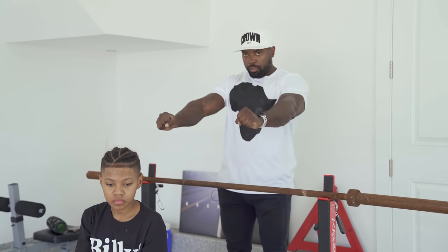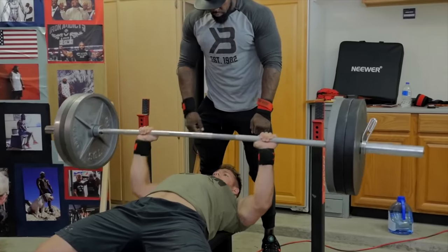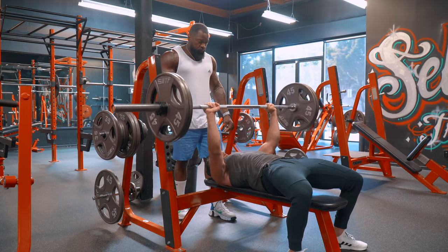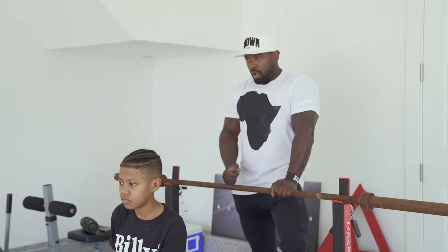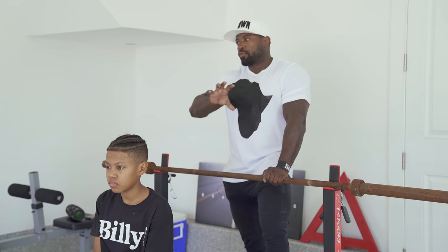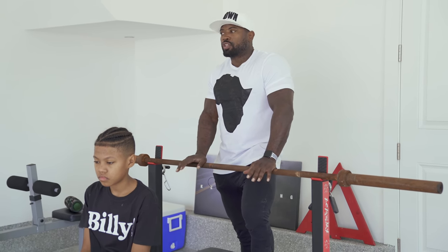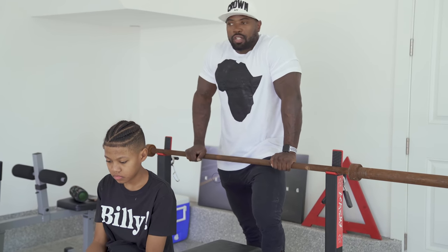You come down nice and controlled, respect that weight, then explode up. The reason for that is because you need to be explosive when you're going for a PR — trying to get that extra five pounds may not seem like a lot, but when that's close to your max it feels like the world is on the bar, so that extra explosiveness is going to help. Going slow won't cut it. I've worked with people who are clearly strong enough for a certain weight but aren't being explosive and can't get it; once I teach them explosiveness, they get it. The best time to build that habit is with no weight on the bar. If you develop bad habits, no matter how strong you become, you have to start over from scratch and learn it the right way.